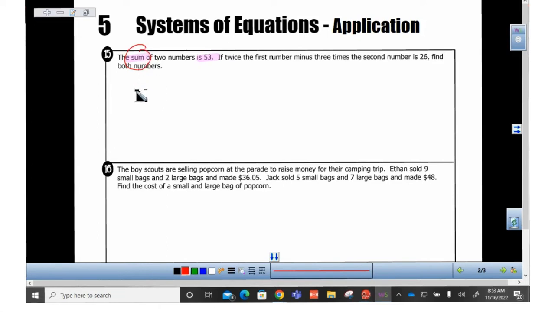So we're adding two numbers, right? And we don't know what the two numbers are. So we're going to use representation. To represent these two numbers, we're going to use two variables. So let's say x be the first number, and y be our second number. All right, so how do we represent the first equation? The sum of two numbers is 53. The numbers are x and y. So therefore the equation is x plus y equals 53. That is the sum of two numbers is 53.